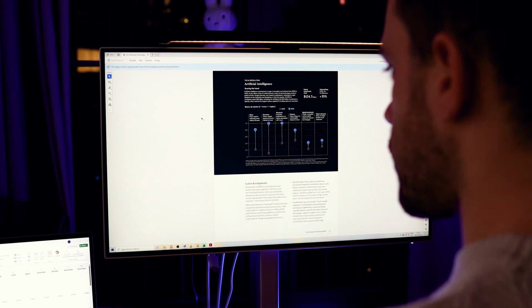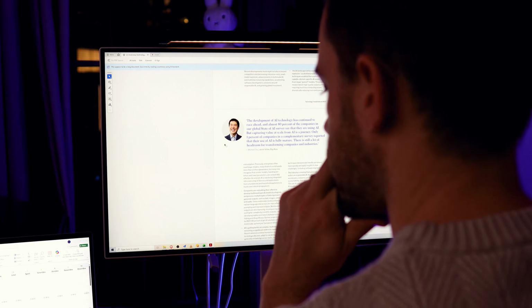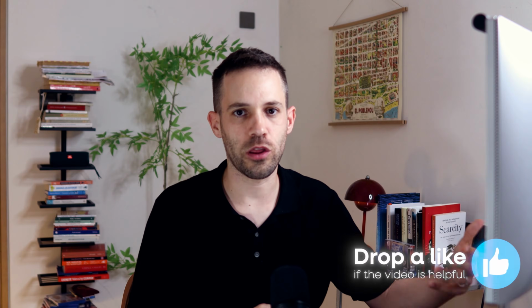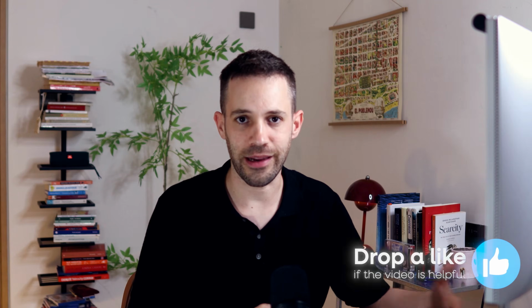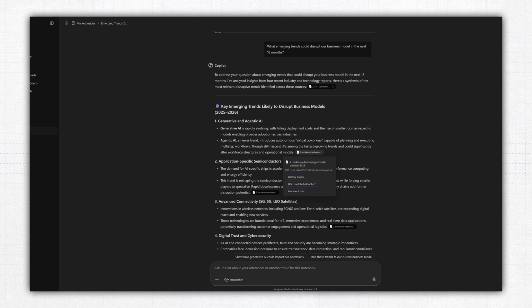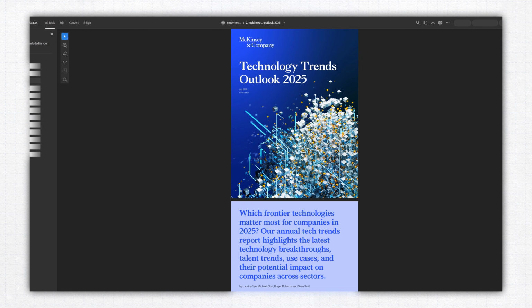And again, of course, I could do this also myself and go through all of these reports myself in detail. But let's be honest, some of these reports are really long. They can even be sometimes hundreds of pages long. So having the notebook going through it and making sense of all the data in there, it's a massive time saver. And as always, if you're going to take an important decision based on this data, make sure to double check the source by clicking the link that you see in the chat. Because even though notebooks have a much lower hallucination rate, it can still happen, so it's always good to double check.